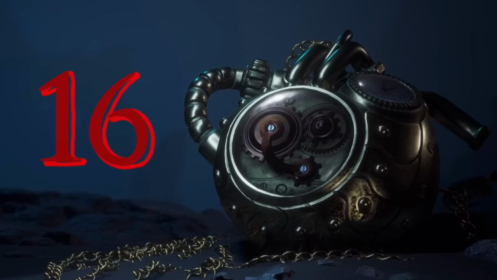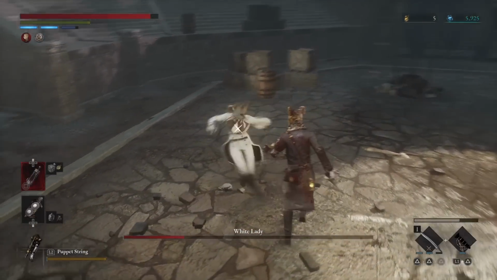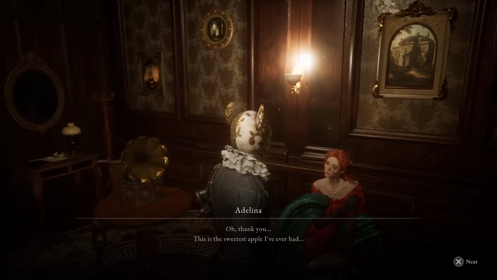And for our final Stalker fight on the list, we have the White Lady at number 16. She has a pretty interesting backstory in that she had dreams of becoming an opera singer. You see, she was part of a performing duo with her sister, Adelina, a singer that you can meet elsewhere in the game, but not as a boss fight.